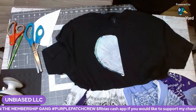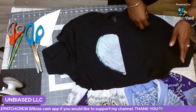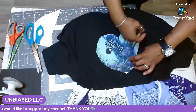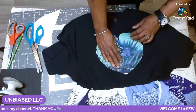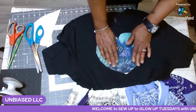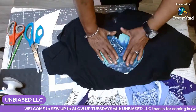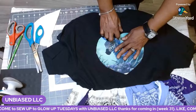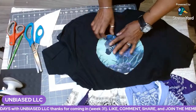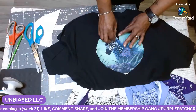Are you heat and bonding it and attaching it? No, I'm just using some glue, girl. You can heat and bond. You can sew this down if you want to. But for the purpose of this video and this live, we gluing this down, baby. And I'll clean this up too after the fact, because there is a way for me to get that off. It's just a tiny, tiny bit.